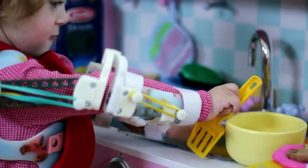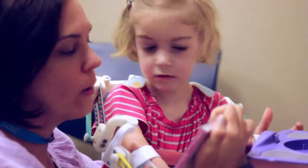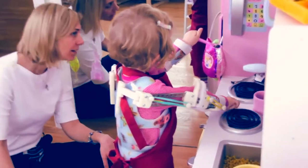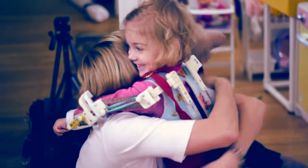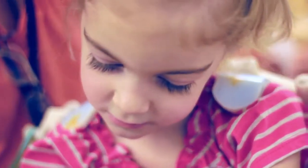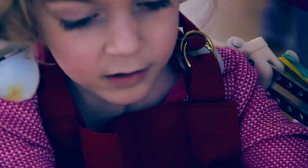When she started to express herself, we would go upstairs and say, 'Emma, we're going to put the WREX on.' And she called them her magic arms. Everyone in the room cried. We took it off on one occasion to make some adjustments, and as we took it off she cried out, 'I want that.' We didn't think all that much of it, but when mom started to cry — we looked over and asked why she was crying, and she took a moment to recompose herself and told us that that was her first complete sentence. To be a part of that little special moment for somebody else — you can't help but have it tug at your heartstrings.